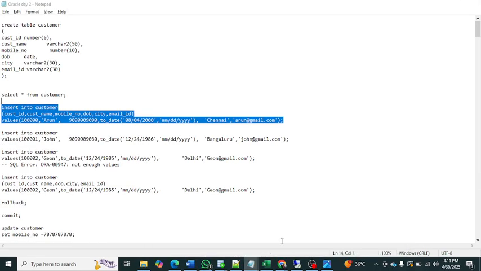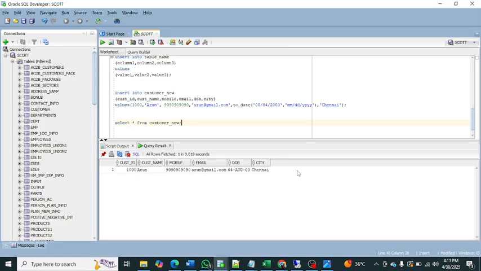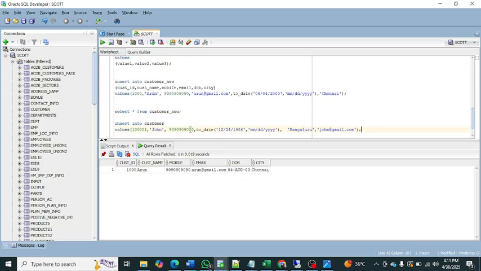Insert into the customer table, and now see, I am giving the values directly without any column names. After 1000 I am giving 1001, and the second name is John, and the mobile number I have inserted.